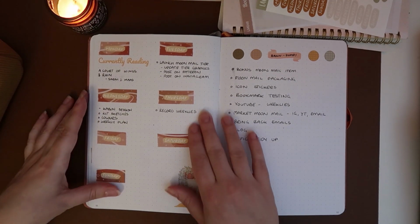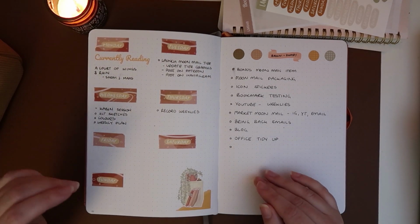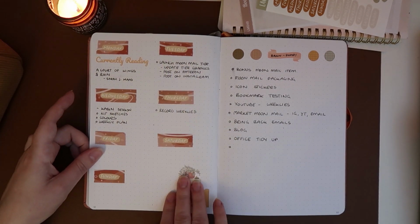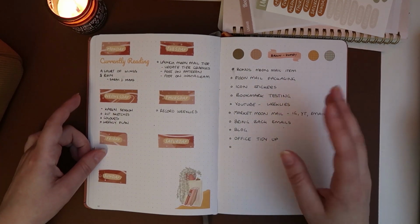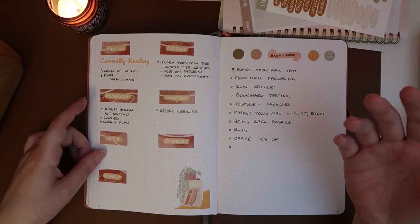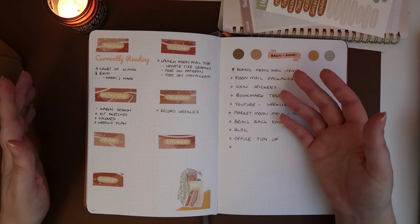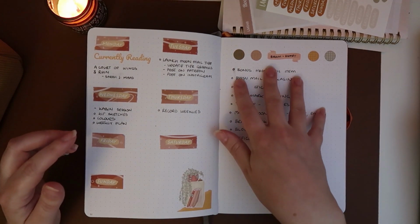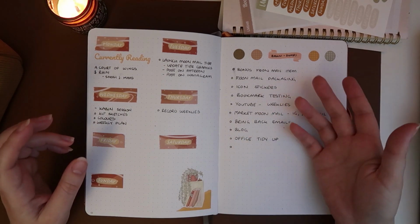And then I only set this one up like yesterday because the start of my week was quite a slow start because I was away at the weekend. So I decided to just jump in, do a smaller kind of weekly spread, and then leave one page for just a huge place to put all the thoughts out of my head. Not necessarily a to-do list, more just somewhere I could put all my things onto paper, because I was feeling quite overwhelmed with ideas and what I was going to do next, because I've just launched my website. So now that that big task is out of the way, I'm kind of like, okay, where do I go now? So this was more of an exercise of putting everything on paper that I had in my head and that I would like to get onto at some point soon.